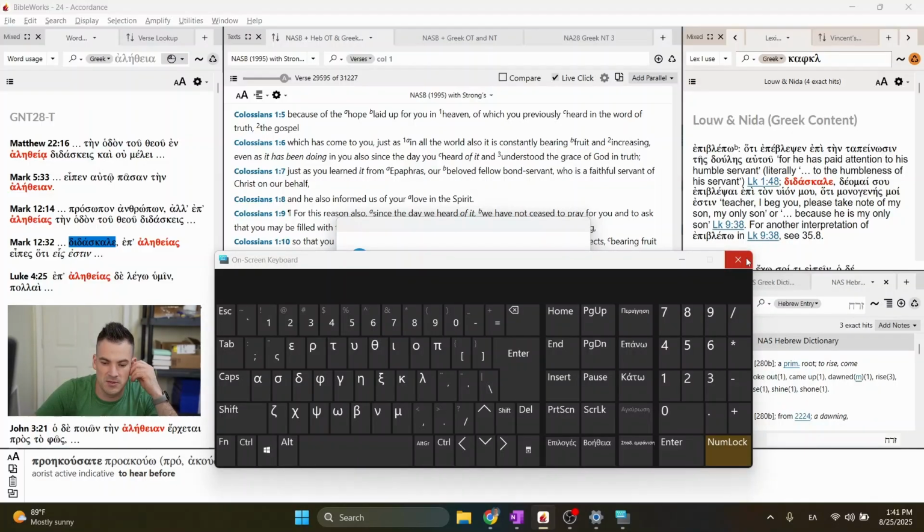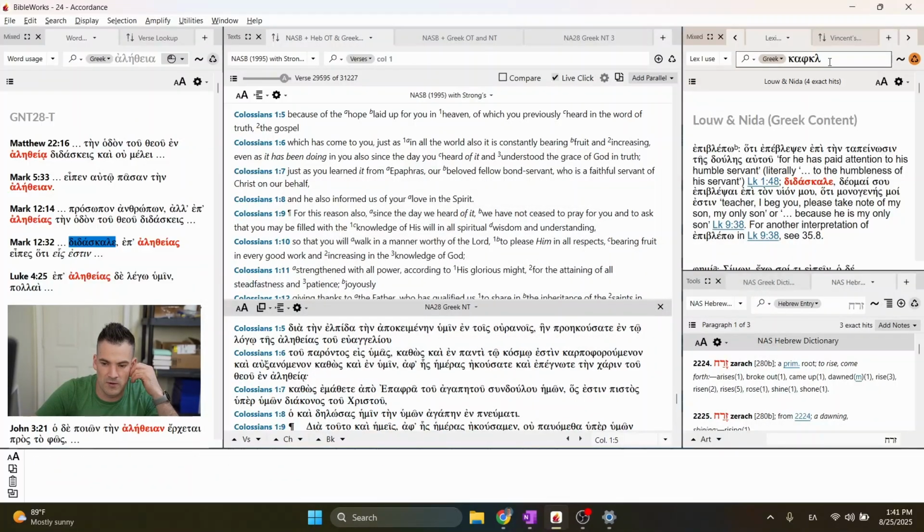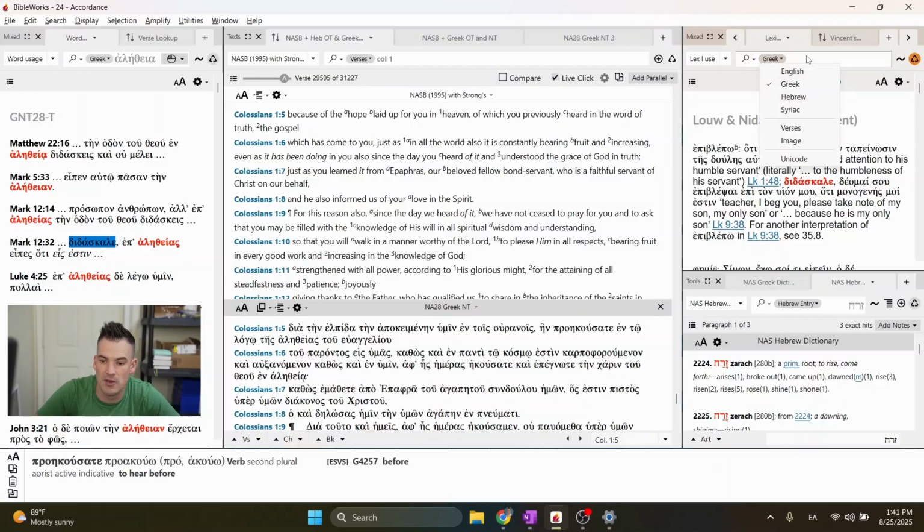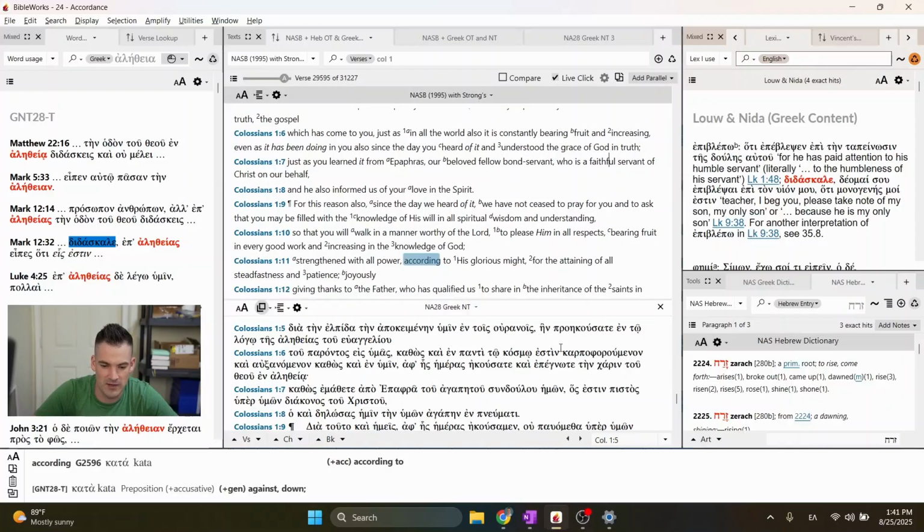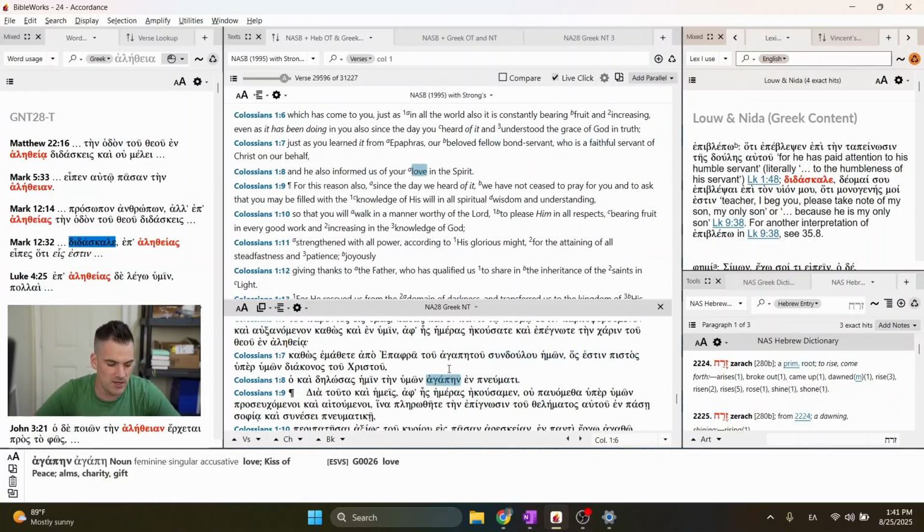So there is something you can do for your lexicon lookup and inputting your keyboard in Greek. You can also do Hebrew as well, although I don't do a lot of Hebrew study, so I usually only use the Greek keyboard, but it is there if you like to do that. And that's how to do it in Windows.